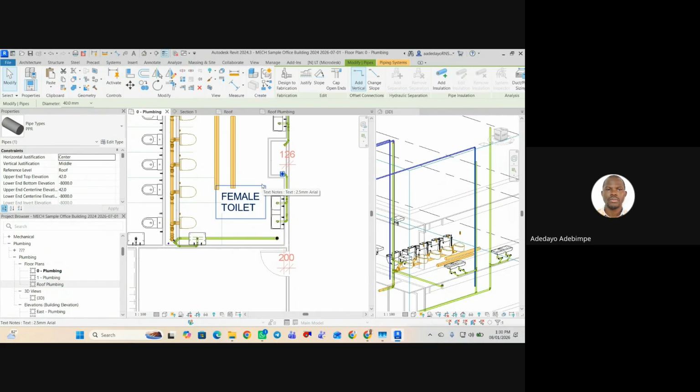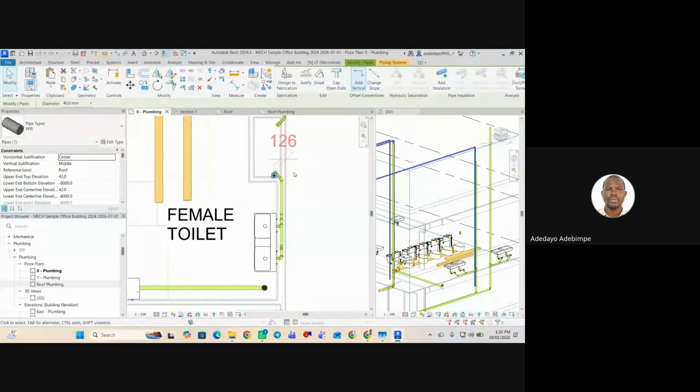Now, based on design concepts, everybody has different design concepts. Some people believe they don't like pipes running in walls. Your pipe should come at high level and drop to low level inside your wall. So people prefer running pipes at low level in the wall. So you just have one pipe that will come from a high level, the rest will be at low level. Whatever design concept you have is fine, as long as it's backed up by a standard.